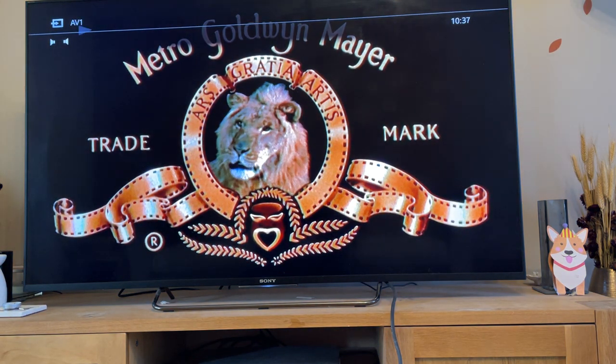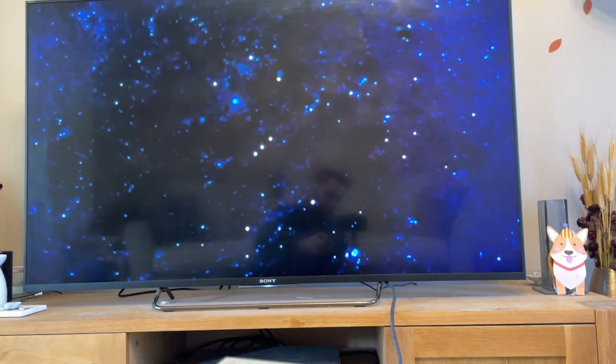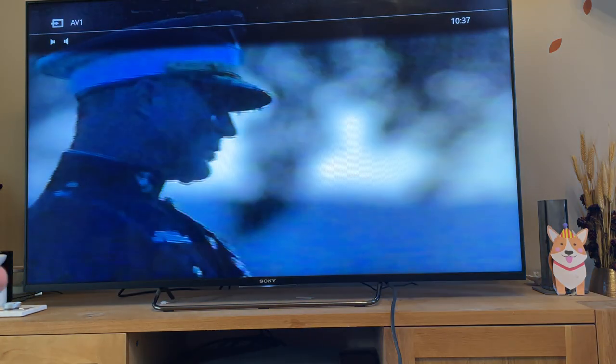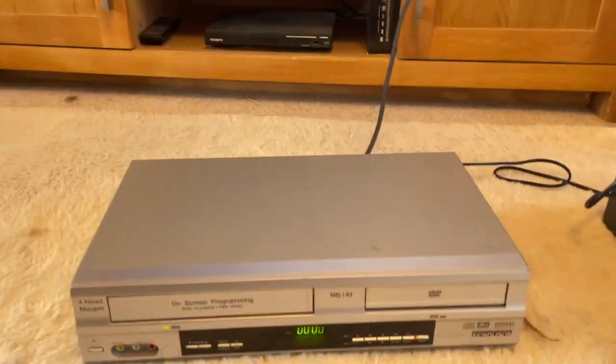So if I now carry on with this, pause it there, and then if I go back to the VCR, we still have Hummel at the Grave there. Really nice unit. So coming back here, that's the functionality shown there.